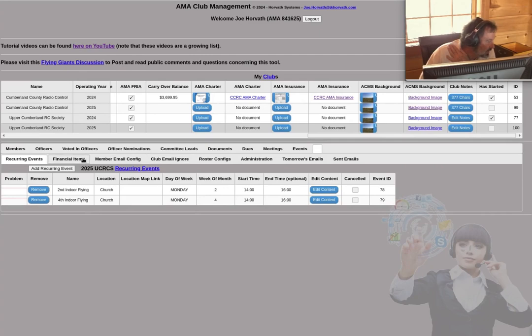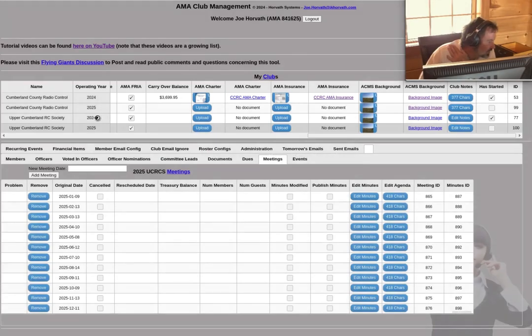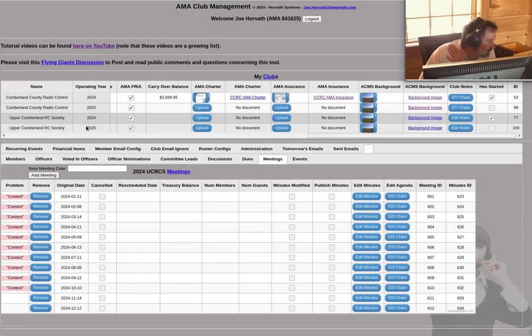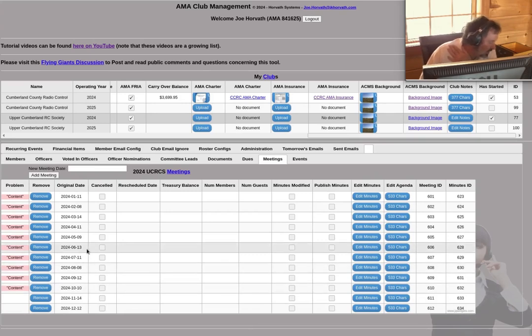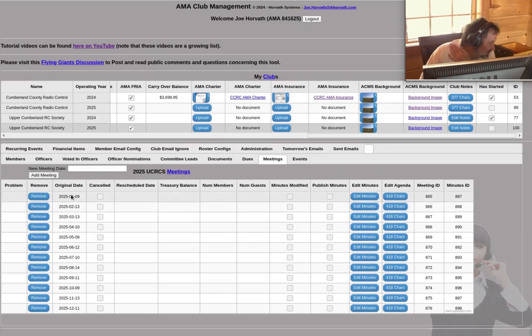Now the other interesting thing that happens is with meetings. If you look at your current year for your club, you will see, in this case, this club has monthly meetings on every month, and these are the dates that those meetings were held. If you look at the following year, you'll notice that there's still one meeting for every month, although the dates have changed.